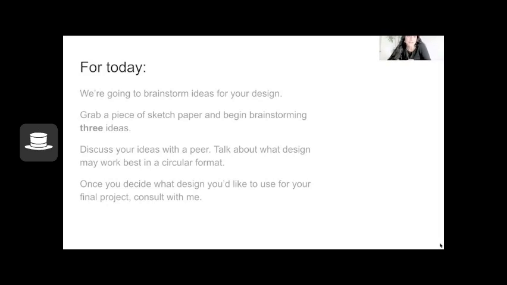And then after you're done with that, you're going to discuss your ideas with a peer. You guys are going to go over what you both think is best for you to do, okay? Because that's really important too. You got to be able to talk about your art and your ideas and how they correlate with what you're interested in, okay? Because as an artist, artists have to talk about their work all the time. They got to make some sort of sense to their viewer, right? So it's good to understand and talk about what your interests are when it comes to your art.